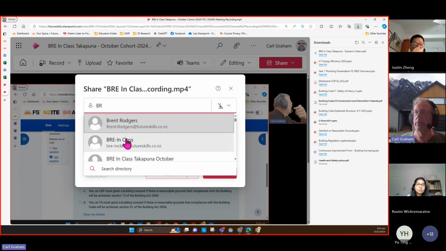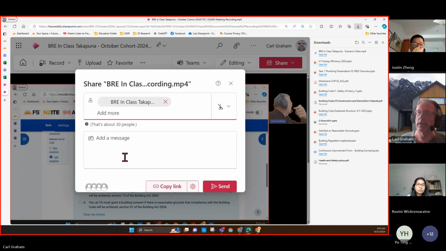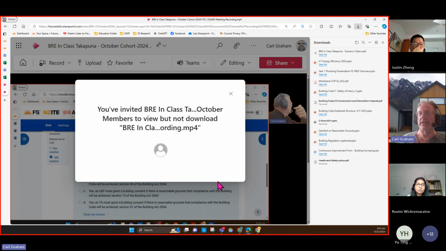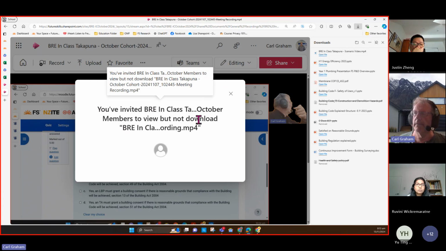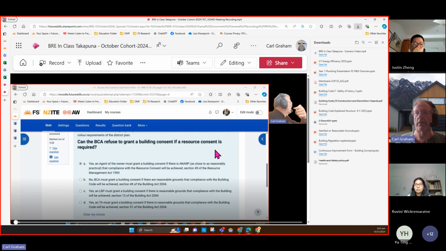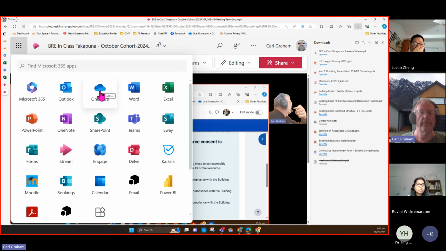So we'll go to the BRE in class Takapuna October. What I'm sending you is linked from the Teams site, but you can download it and have it sitting on your computer. If you look up here on the left hand side, you've got OneDrive.